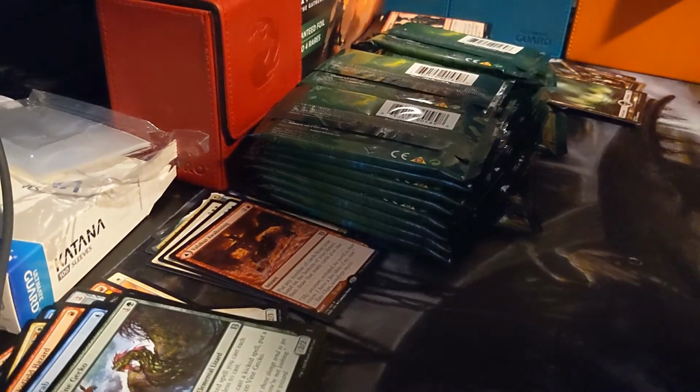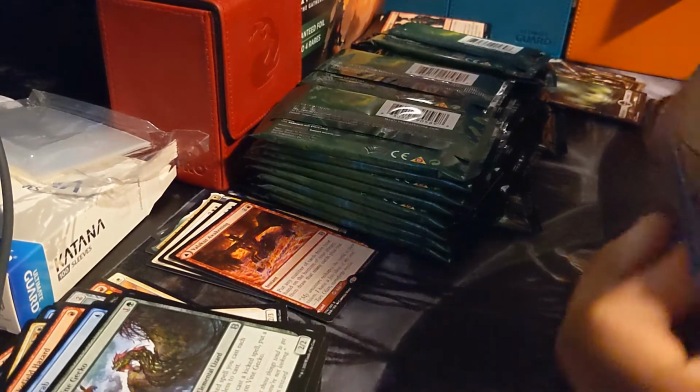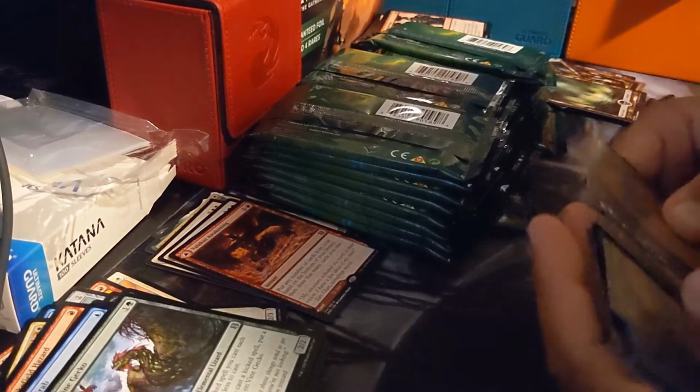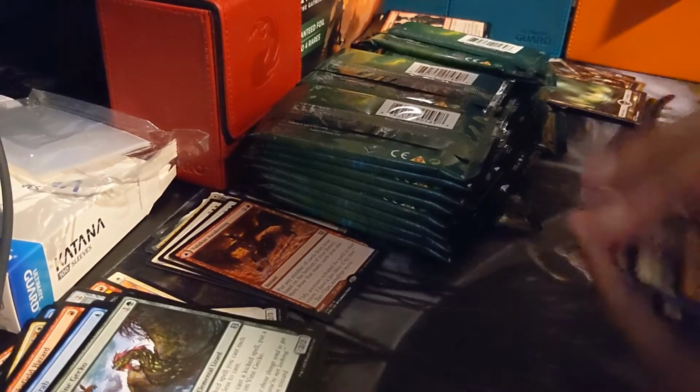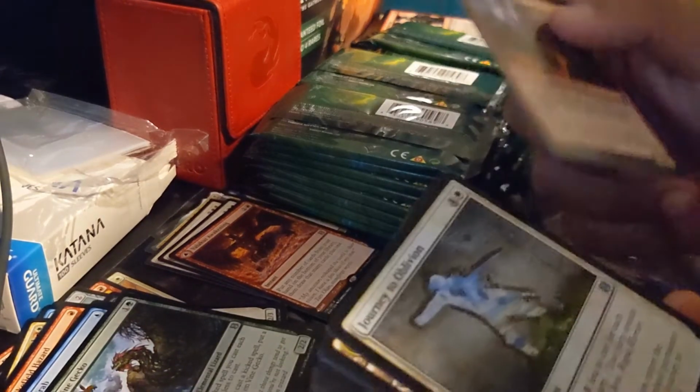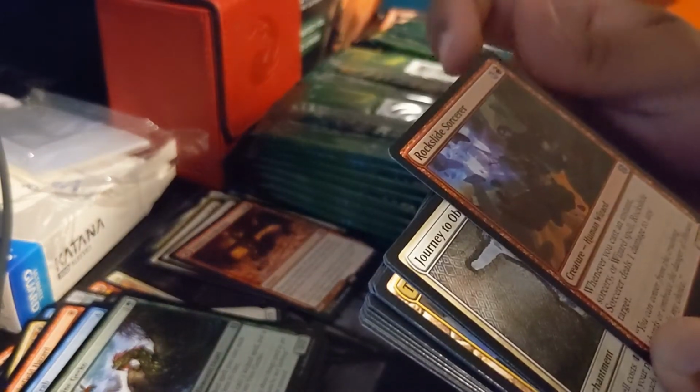I'm here for lands. Give me dual lands. Matter of fact, we're just going to start taking this stuff off. Oh, cool. So, hopefully that's not an uncommon. Nope. Alright, so here are my uncommons. Ooh, sick. I do want that one for my wizard deck. And then Throne of Makinde.